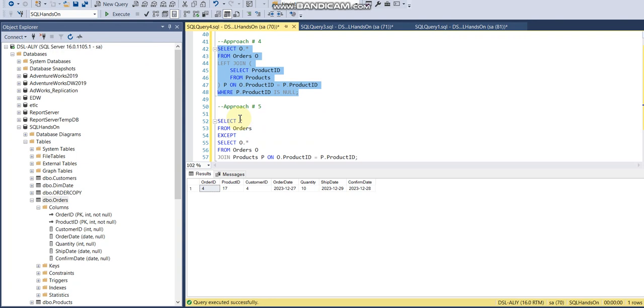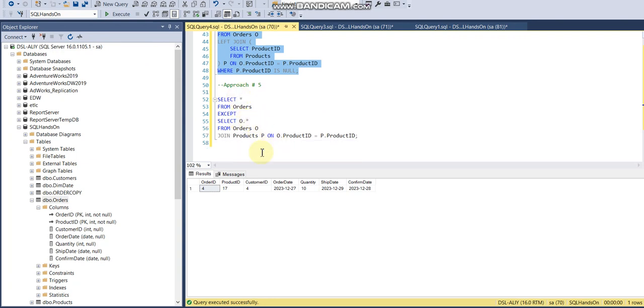And I have another approach, the fifth approach. You can write it in 7, 8, 9, 10 ways, so it totally depends on the logic you are applying. Let me run this query quickly. You can find the result 17, which is our expectation.